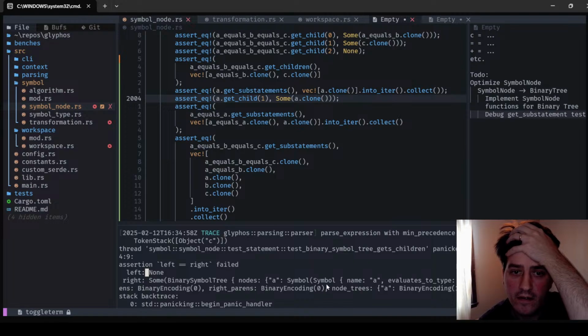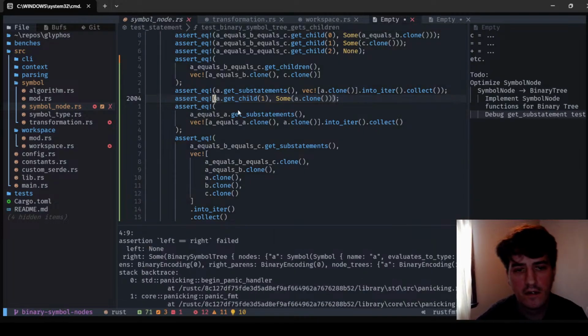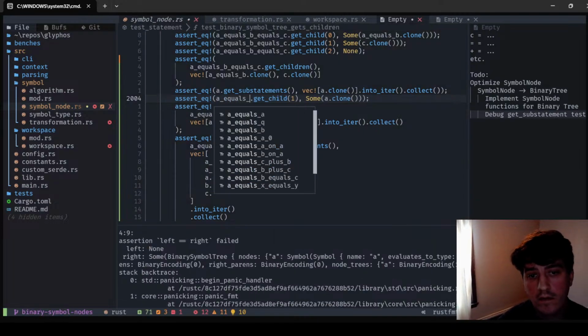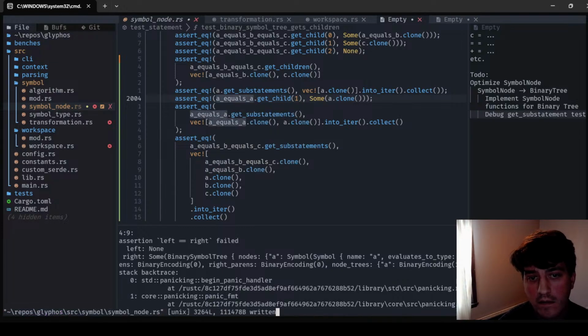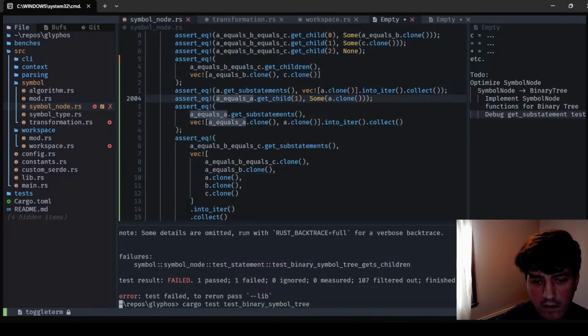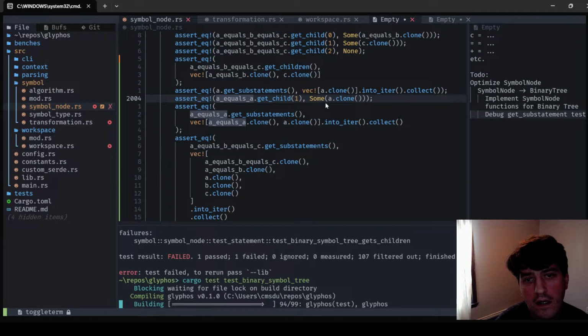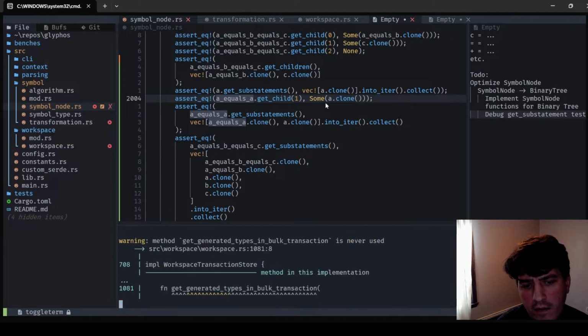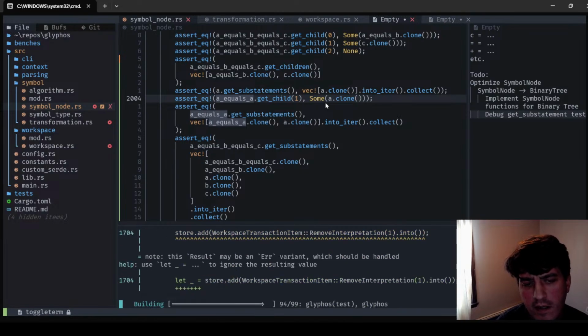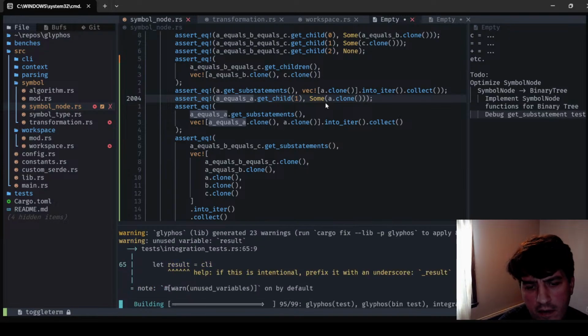No, left is none? What? Oh. Okay, so we're getting the second child of a equals a, which should be a. But I think this should fail because it should give me a subtree that's got a 3 in it.